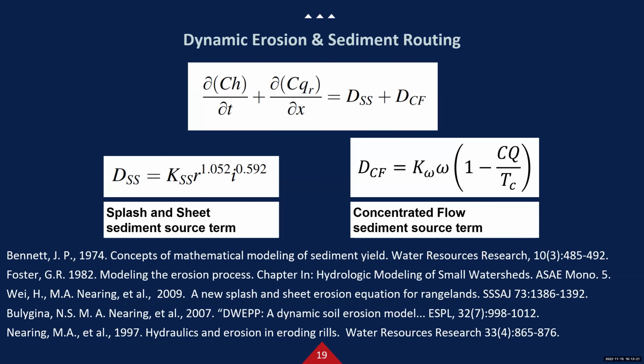And again, these are the partial differential equations that basically try to represent both erosion and sediment. And the different cases, this is channel, or C is concentration of sediment here. Q is the overland flow rate. And then we've got a splash and sheet erosion terms that add in here. And again, we've got references of all of these. They're on the website as well if you want to get more information on those.